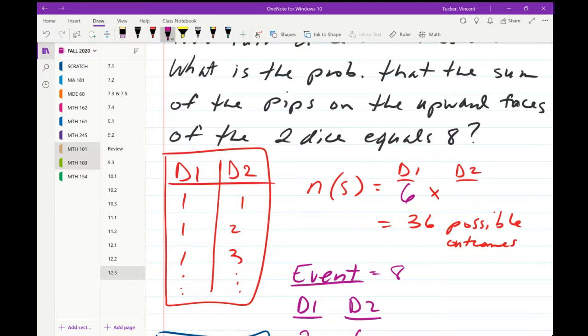And so all you have to do really is multiply those 6 options to each other, and you have 36 possible outcomes. So if by some chance one die had 6 faces and the other die had 10 faces, 6 times 10 would have been 60 possible outcomes. And that goes back to our fundamental counting principle. So when we have 2 dice and both of them have 6 faces, 6 times 6 gives us 36 possible outcomes.